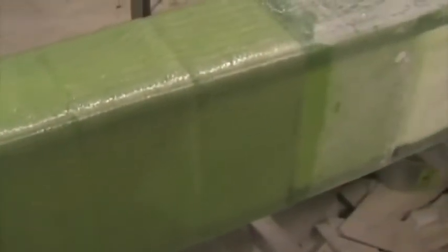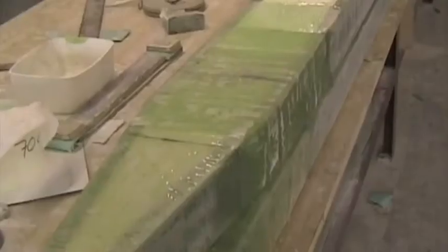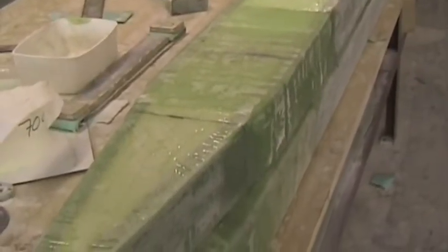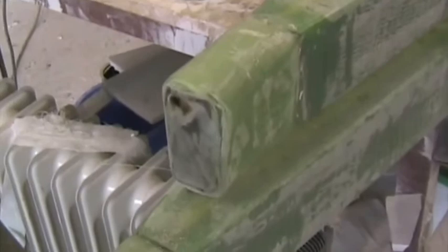There we've applied 4 strips of 100 millimeters wide next to each other, pulled tightly around, and then wet out. We're now going to wrap it with peel ply, narrow strips pulled tight to try and contain the whole lot against the spar. Here are the 2 spars placed one on top of each other. All the wrapping is complete, and I'm busy trimming off the end of the spars.